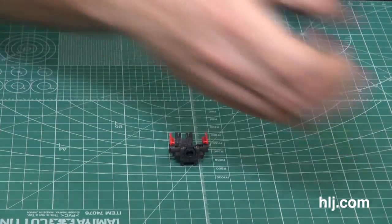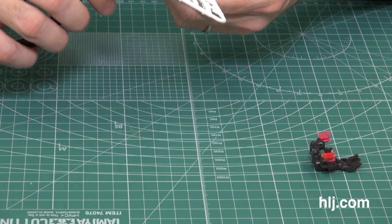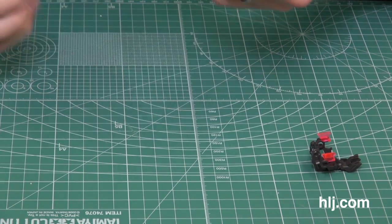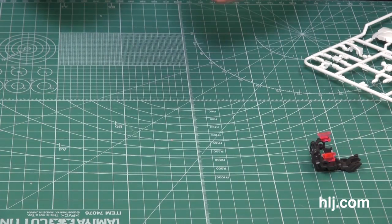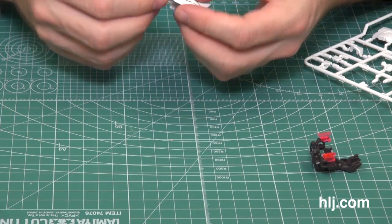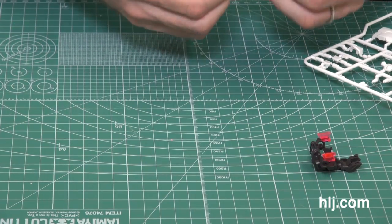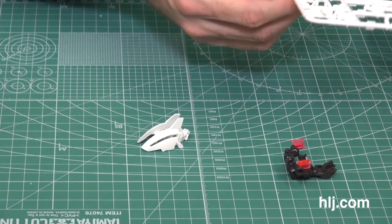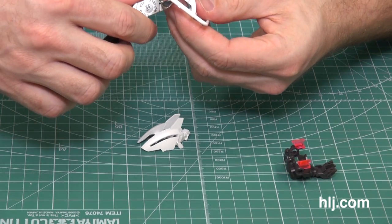Now what I need to do is get some of my armor, and I'm going to get this very unicorn headpiece here. Be careful, this is a rounded part of the kit, so when you're cutting this off, you don't want to cut at too sharp an angle and ruin that rounded edge. And there are under gates here, right there, and right there. Nice and smooth. So taking this and B21, which is this piece here. Let's get that here for you guys.